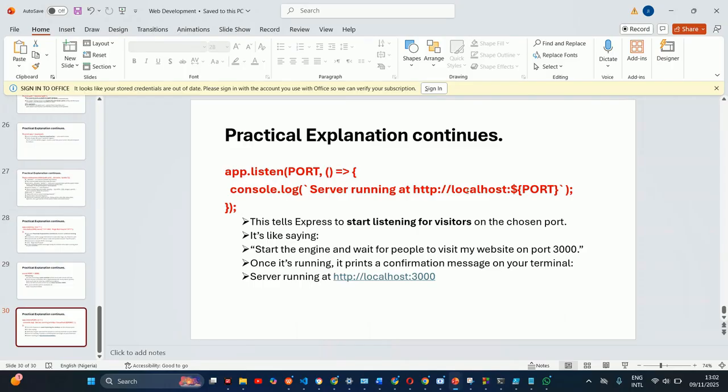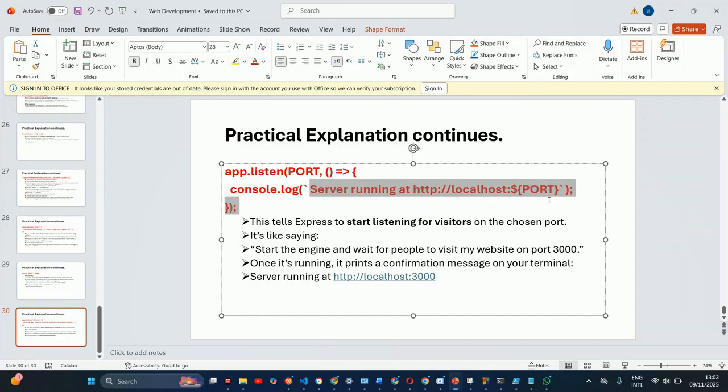And then this is the message, the output message, which it will return. Now this tells Express to start listening for visitors on the chosen port. It's like saying start the engine and wait for people to visit my website on port 3000. So it is running and prints a confirmation message on the terminal, which is a message we have put on the terminal here, right?